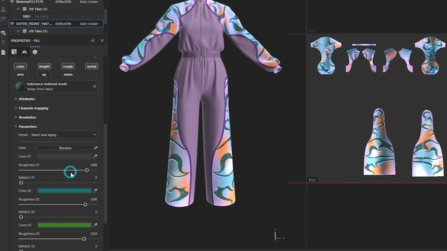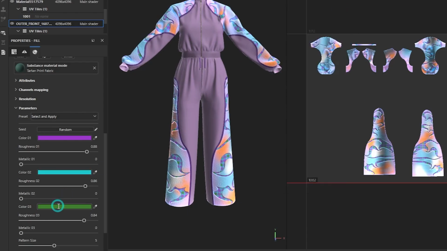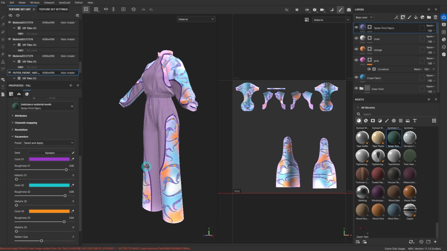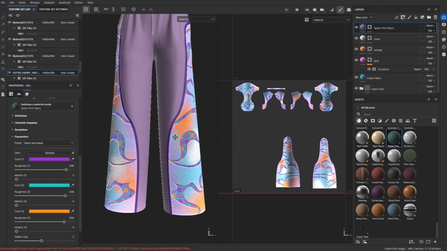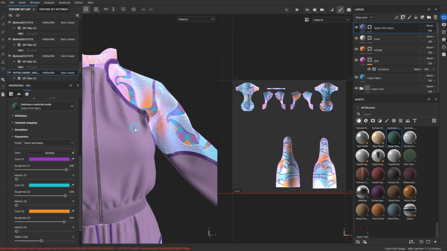For example, if you didn't like the colors, you could equally change them to suit the vibe of this outfit. So perhaps green wasn't the vibe and we want to add a bit more blue, maybe add more oranges, and there we go. You can really customize and add your own flair to your pieces. I do think that this gives you a lot of flexibility and a lot of power, so give it a go.